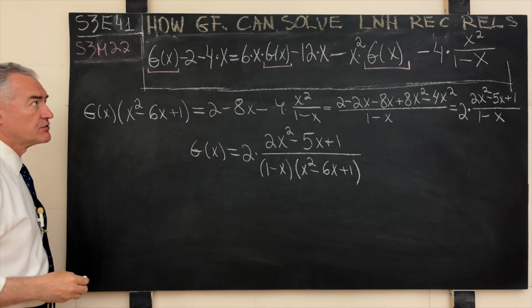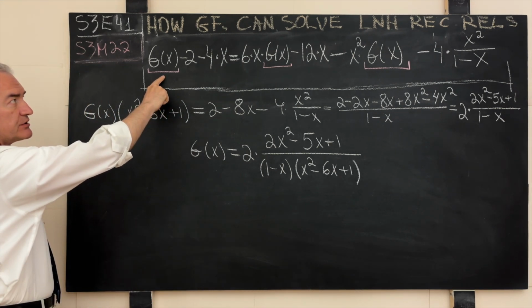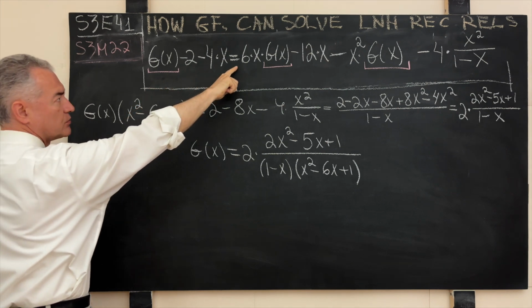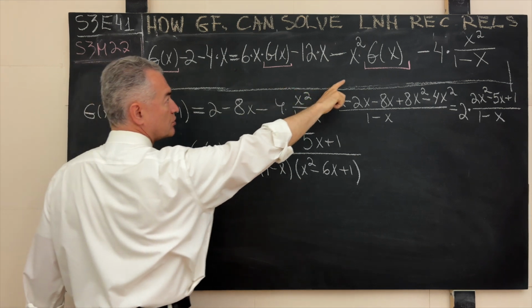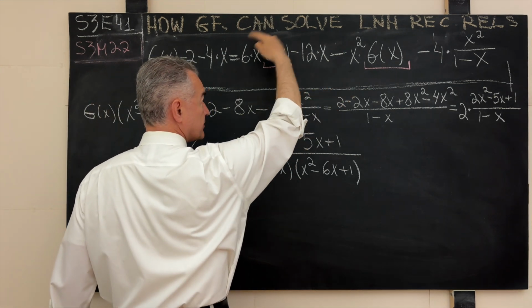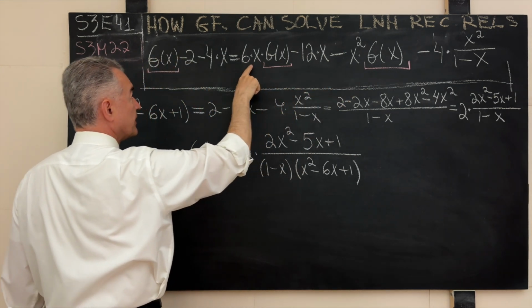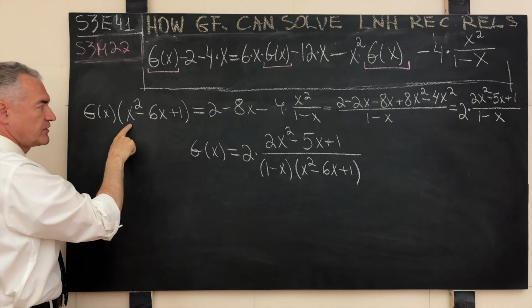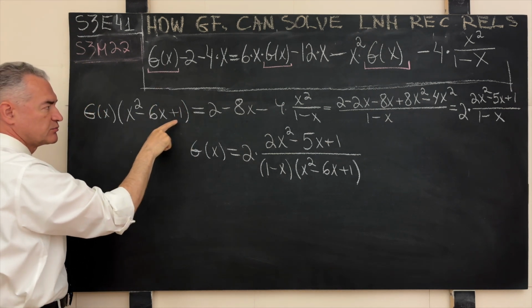And over here, I do not want to insult your intelligence. This is middle school arithmetic. We simply gather all the material that pertains to the generating function g of x on the left-hand side of the equal sign, let's pretend. So it will be x squared with a positive sign. It will be minus 6x plus 1. So this is your factor right here, x squared minus 6x plus 1.